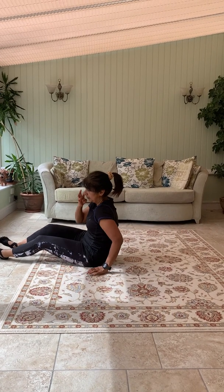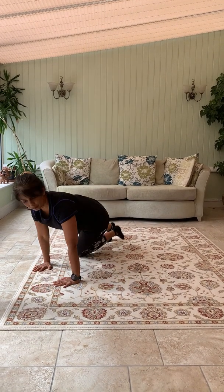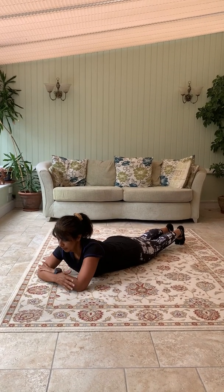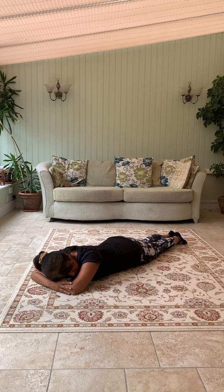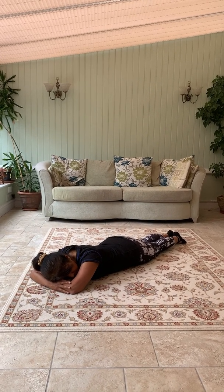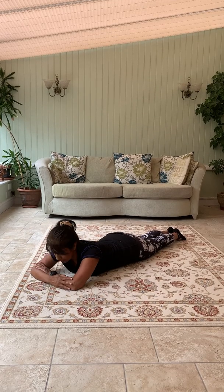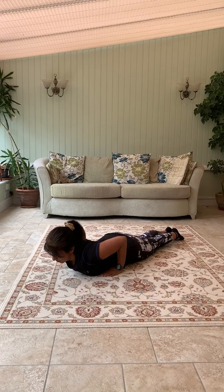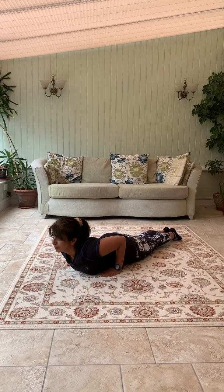Give yourself a little rest. Take some deep breaths. Now we will go into lying down positions. First on the front, this is Makarasana, where you have a little rest. You hold both your elbows with your hands, and then in the crook, you keep your head turned to one side.